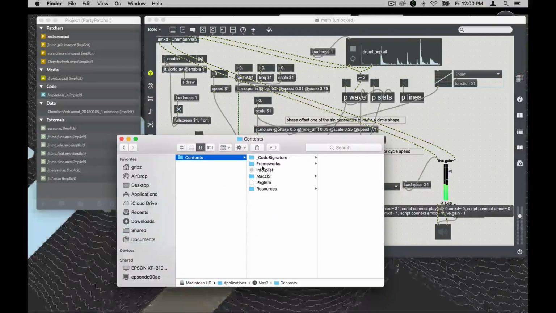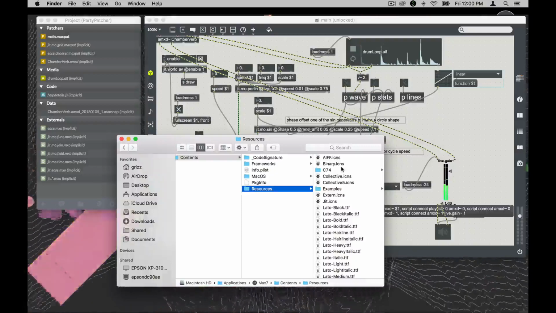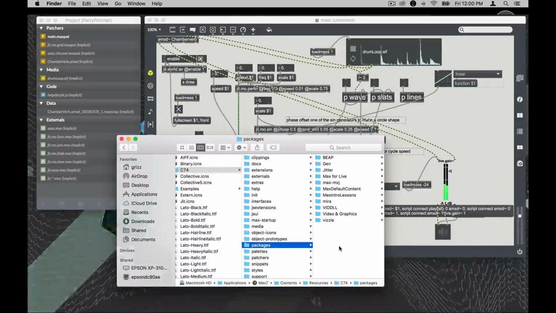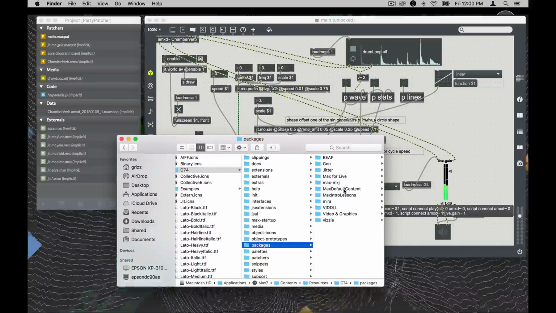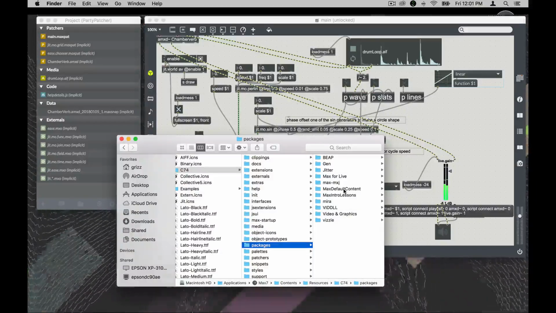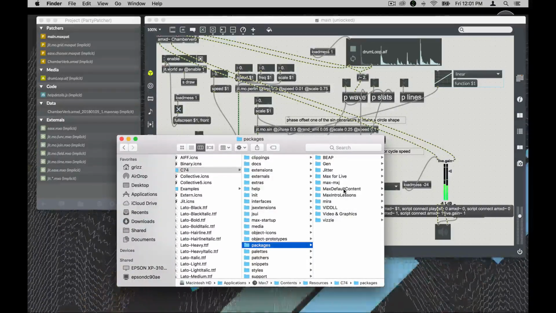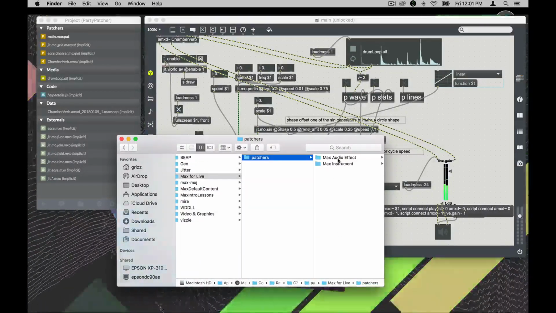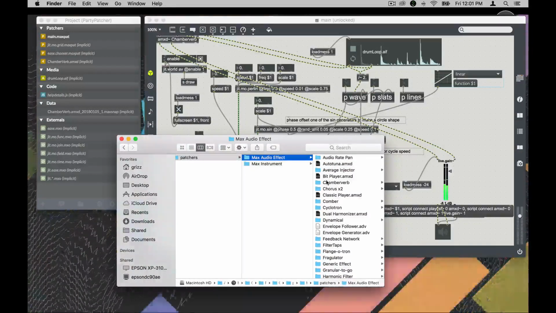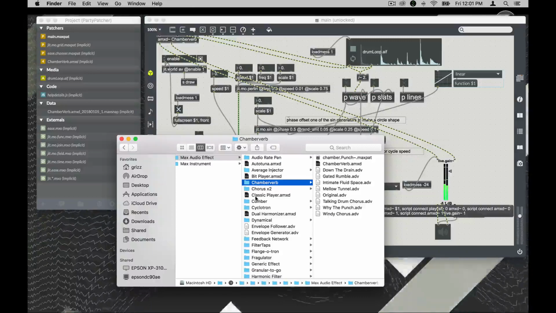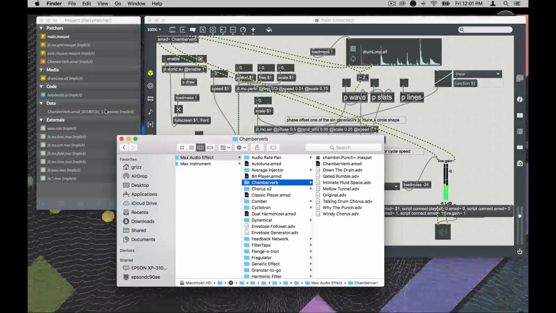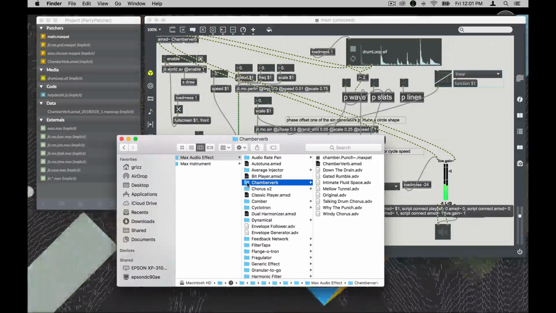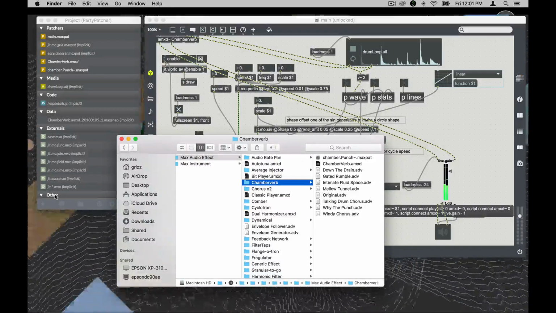In there's a Contents folder, in which there's a Resources folder, in which there's a C74 folder, and in the C74 folder, there's a Packages folder, and in the Packages folder, there's all the packages that ship with Max, as opposed to those that you're installing from the package manager. So in the packages that we ship with Max, there is a Max for Live package, which has patchers in it. And in the effects, we find the chamber verb, which we already have over here, but it's implicit. So if we want to make it explicit, we could go ahead and just drag this folder in like so.